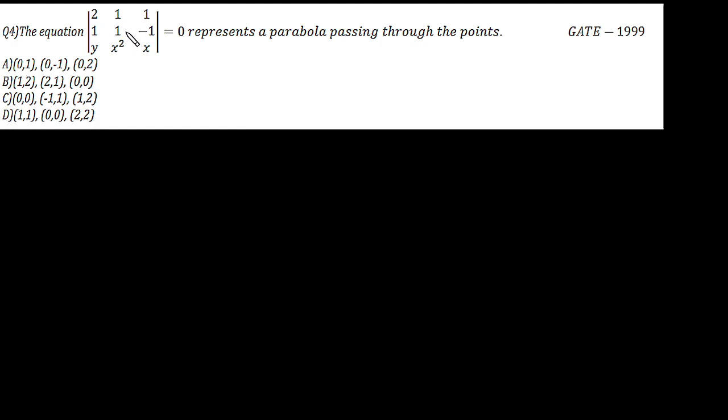So first of all, let's find the determinant of this 3 cross 3 matrix, and the equation is equal to 0. So let's do it here. What we are getting is just simply 2, I have to multiply these 2 x plus x square. I am just finding the determinant of this 3 cross 3 matrix. In the last entry we are getting x square minus y, and we have to equate it to 0 because it is given in the question. So now let's do the simplification.